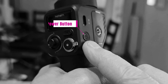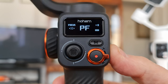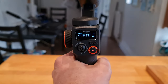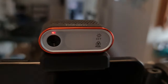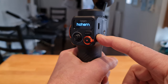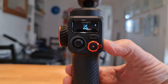To power on the gimbal, long press the power button. But when you hold down the button, you're going to see the name Hohem appearing, and this tells you how long you need to hold the button. You just keep holding until the name fully appears. You'll also hear a ping noise, and at the same time, if you have the AI sensor and fill light attached, then you'll get a flash from that as well. To power off, just long press again until you hear the ping again. And by the way, once the gimbal is powered on, a double press of the power button is going to put the gimbal into standby mode.